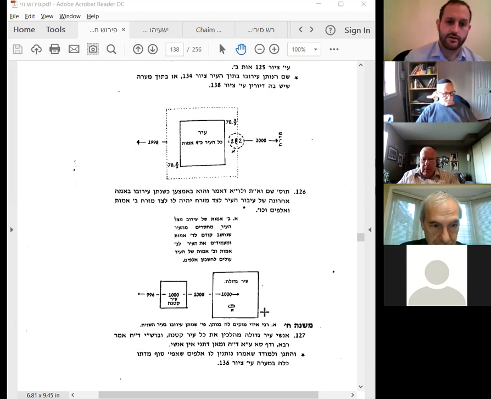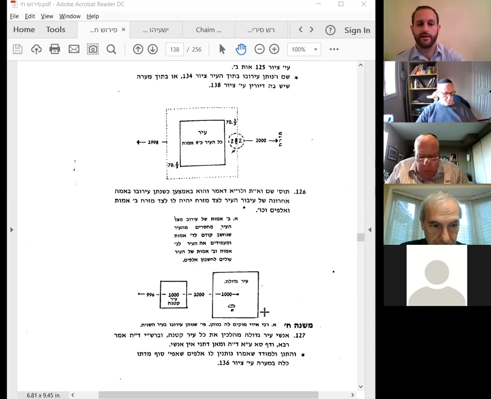Because it goes down to whether the measurement finishes in the middle of the city or not. And that's how we explain the logic of why you can keep counting afterwards or not. Because it's all based on the case of the big city and the little city, and that's how it can work.